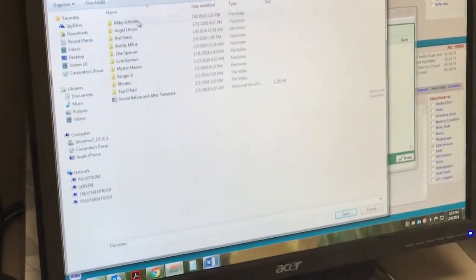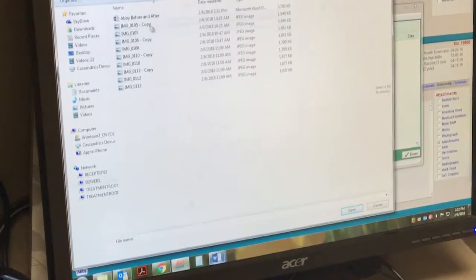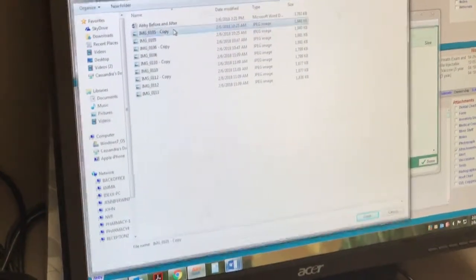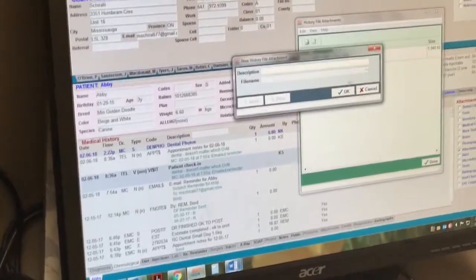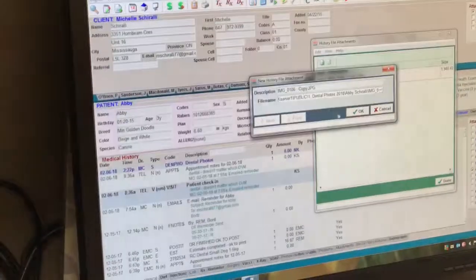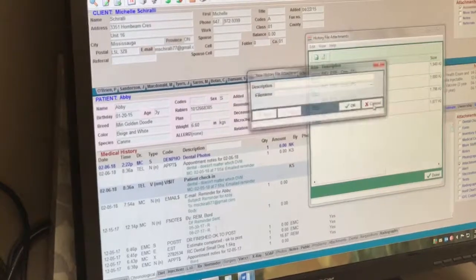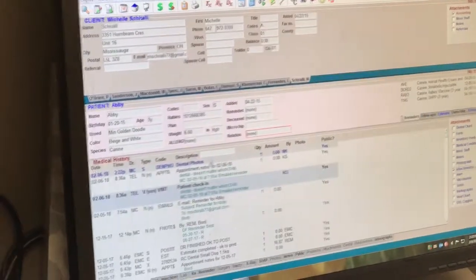Again, back to recent places. This is always going to take us back to the folder we need to be in. And what makes this easy is I know all my copies are the ones that need to go in the full file. So I hit copy, okay, and just kind of go through and get them all in, so that when the doctor discharges the patient at the end of the night, they can just open Avamark without having to pull out the handout that we're going to send them home with. So that step is done. That's now in the file for the doctor at the end of the night.